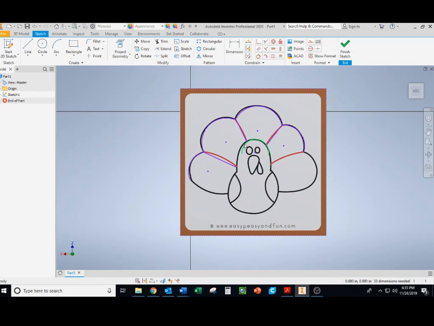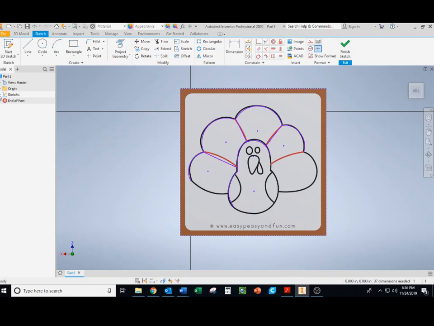Ooh, this one looks a little rough. Let's try that one again. Okay, so I'm starting to lose track of where I was and where I wasn't.